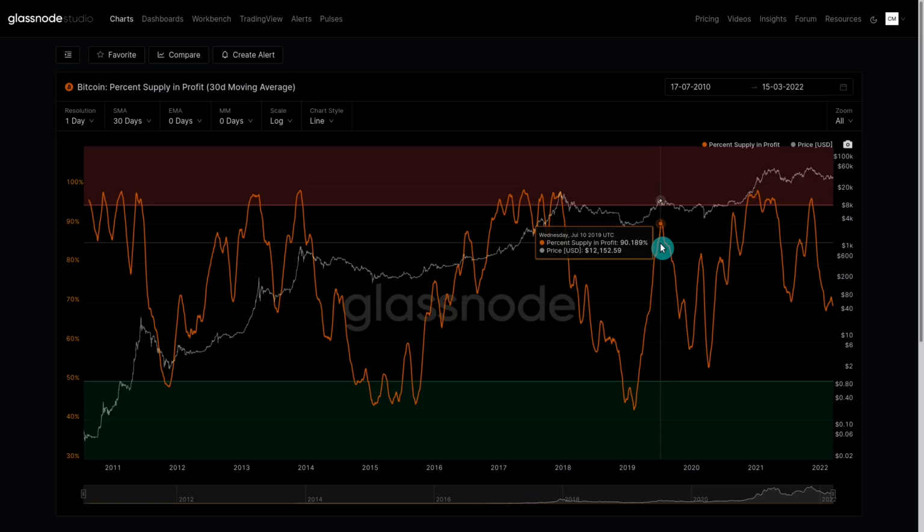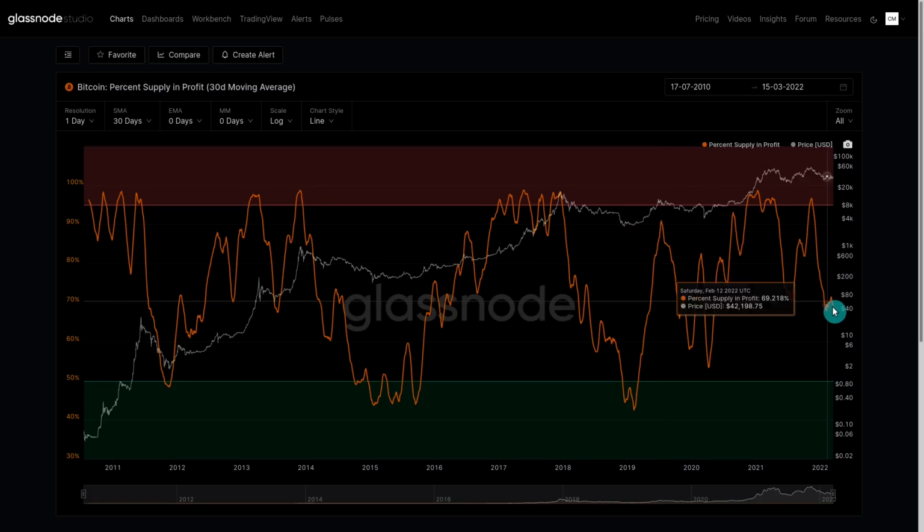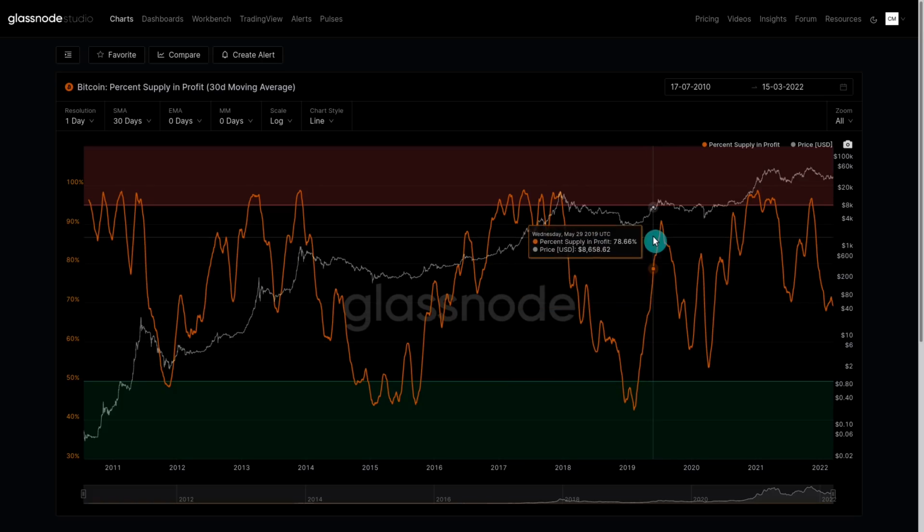So in terms of risk mitigation, what we really want to see is if we get any kind of major sell-off, or if we start to rally from here in either direction, we want to see the recovery have a very, very strong and vertical push up higher of percent supply in profit. It shows that coins were purchased lower and therefore somebody had to step in and buy it. And thus those coins have more or less been taken off the market. And we have to then look for when they get sold to whether that rally gets sold into.